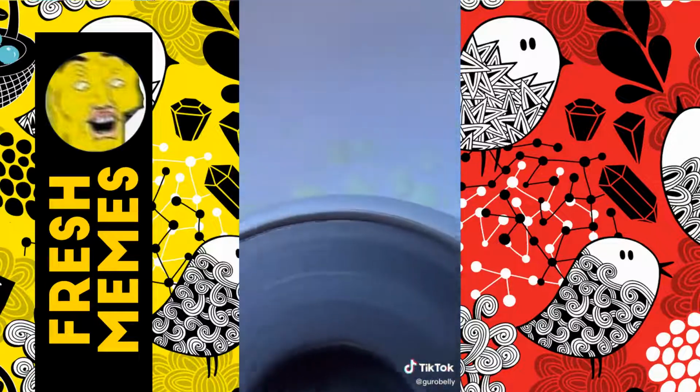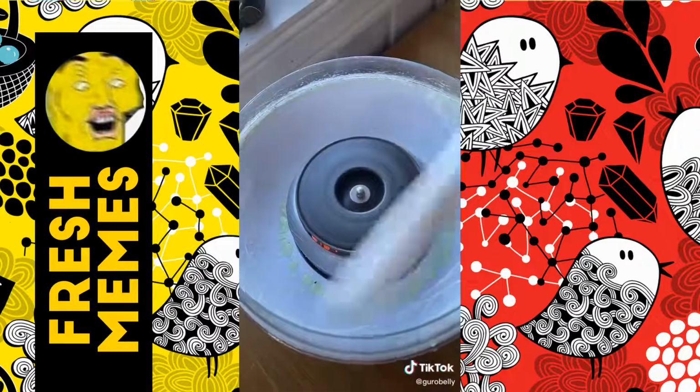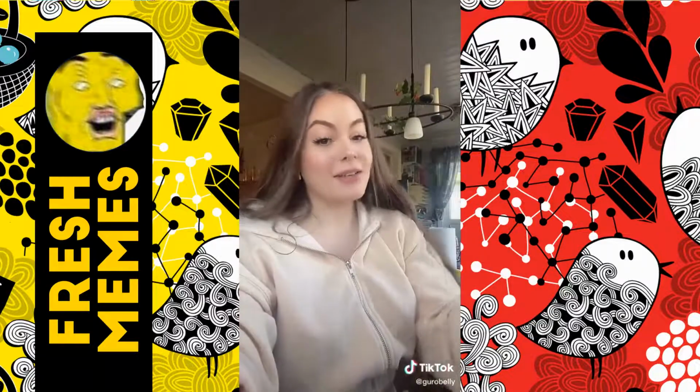But it's kind of cool though. I don't think this will work. Oh my god, it's kind of working. So big. Let's try jelly fruit cotton candy. Just kidding, I used Jolly Rancher.